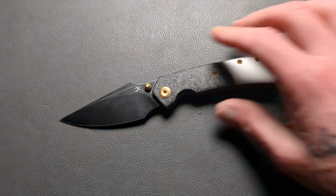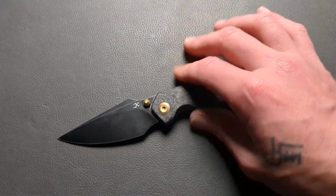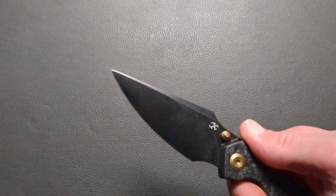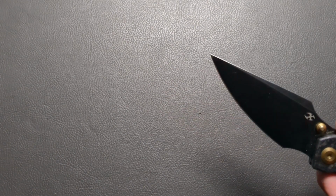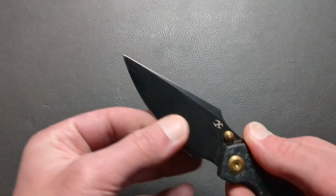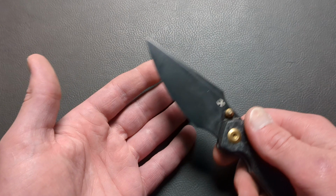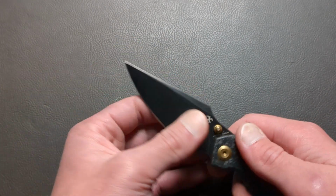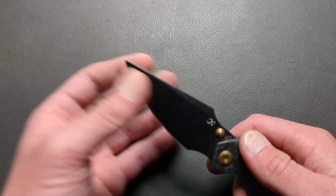And if you have not handled one, now if the blade shape is not your cup of tea at all, then I could see overlooking this one. But even though this is not my blade shape preference, it still does a fantastic job at being an everyday user because of the geometry of the blade. The steel is perfect. You have that nice pokey tip. You have a nice long usable edge here.